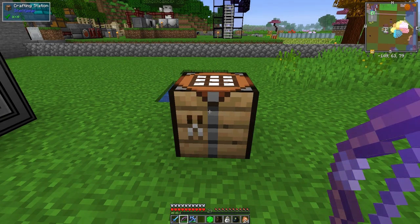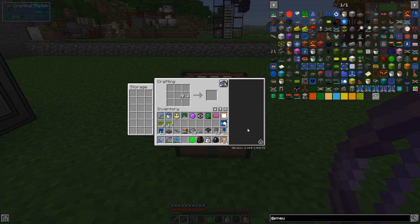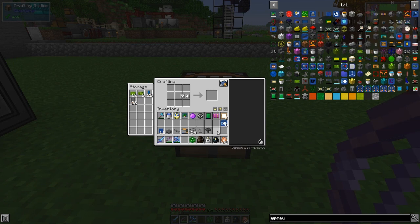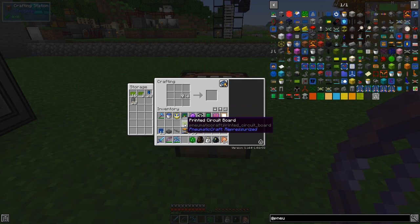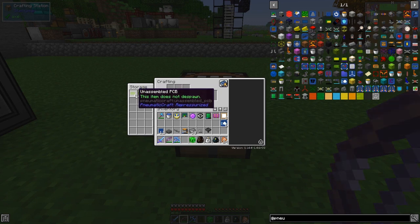I've also made a new crafting station from Silent Gear, which is a relatively new mod. Let's put the components in here - the transistors - and see if we can look at the recipe. Let's do the recipe of this one and shift-click - make 10 of these. Good, so we've got 11 and 13 altogether.